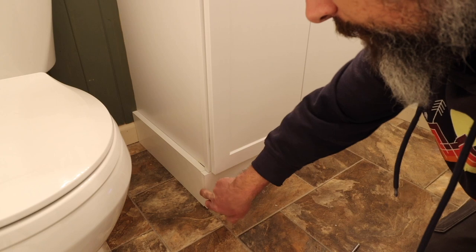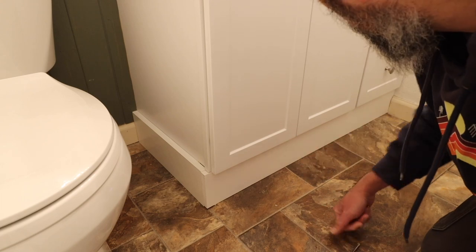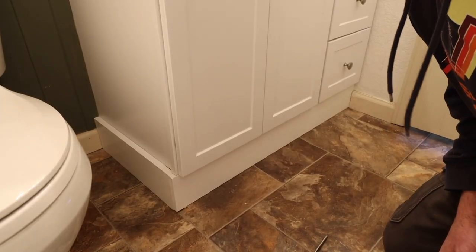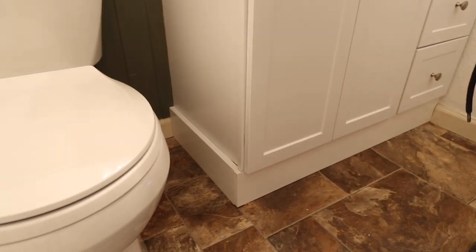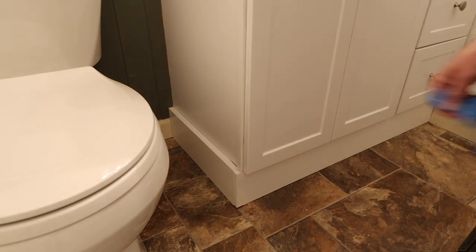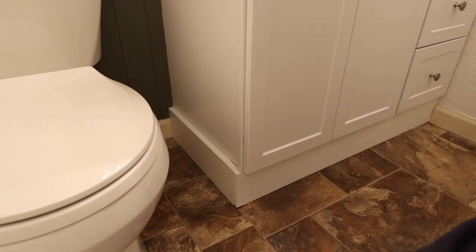Those down, painted that up, put it here. I think it looks pretty decent. I don't know, maybe the whole thing over there, and just run some caulking along here. Make sure we get it all finished.